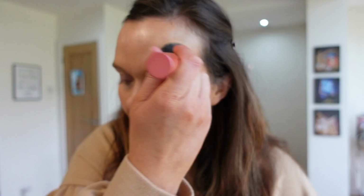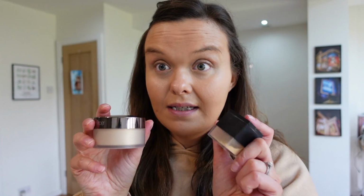So that is my base, and hopefully you can see that. I've chosen to film this in natural light with no lights and stuff, because I sometimes feel like lighting can make you look better than what you would do in person, and I think sometimes, especially with makeup videos, it's just important to show it as is, because that would be what you saw if you saw me in the street. So that is that, and now I'm going to go on to my setting powders.